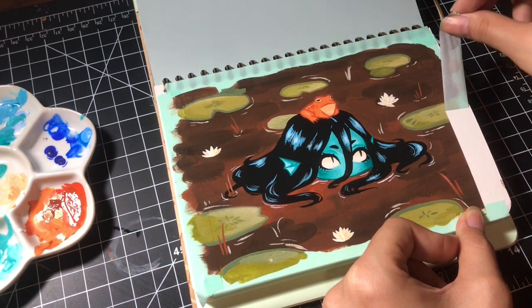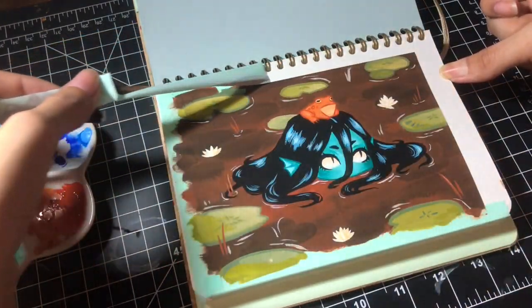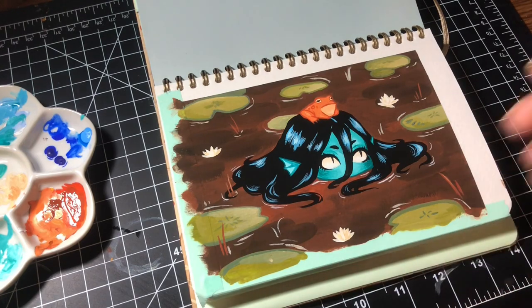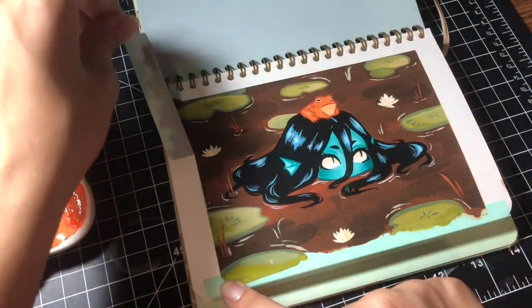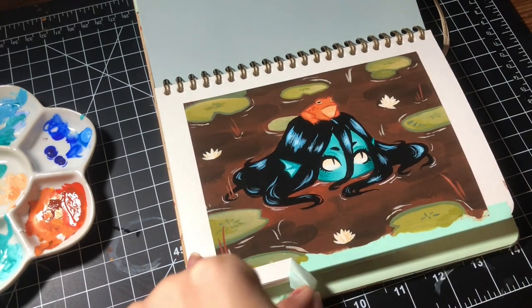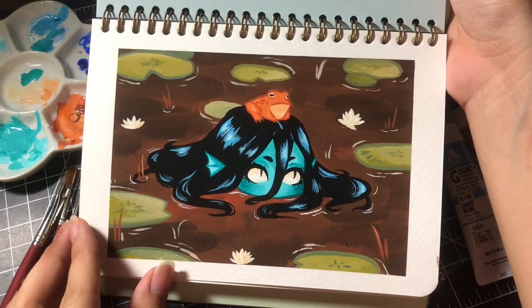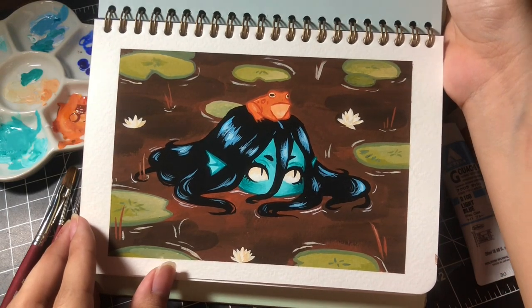And of course, the washi tape left the edges nice and clean and didn't damage the paper at all. I loved using all the supplies in the art kit, and I'm super happy with the outcome of this painting. I had so much fun filming this and unboxing it. I hope to make more unboxing videos in the future.